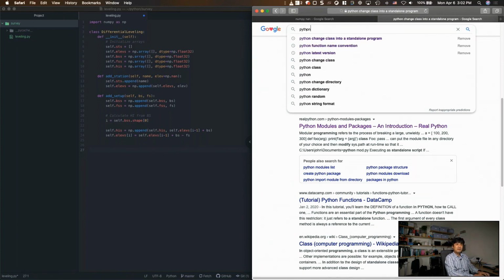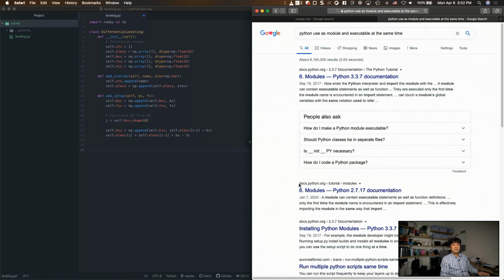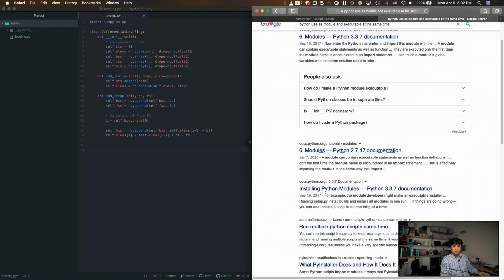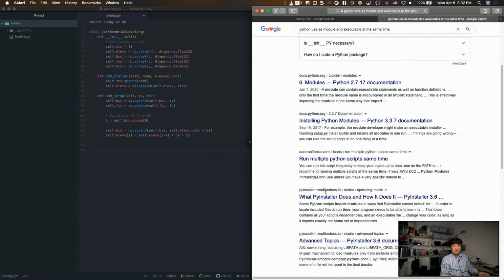Okay, Python can be used as a module and as an executor at the same time. Either I can import that as a module or I can run it as a standalone program as well.